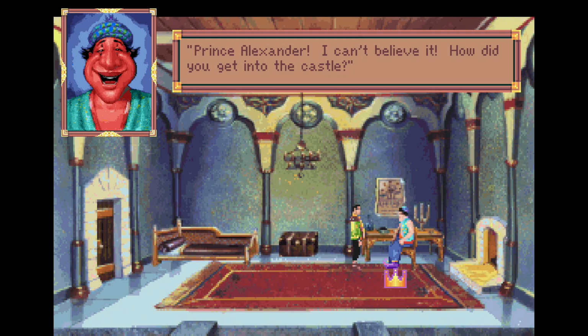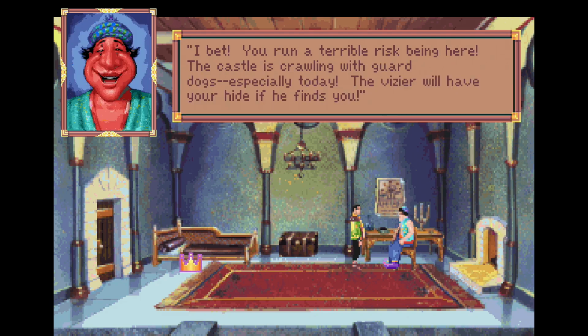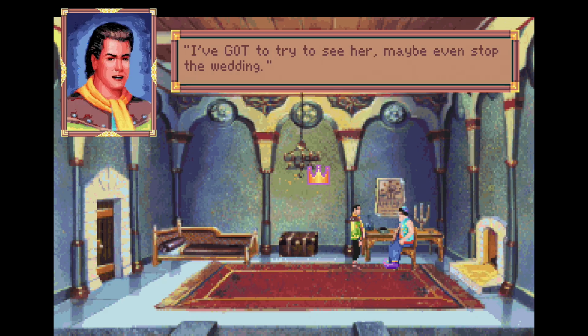Prince Alexander, I can't believe it. How did you get into the castle? Well, it's a little hard to explain. I bet. You run a terrible risk of being here, though. The castle is crawling with guard dogs, especially today. The Vizier will have your hide if he finds you. I know that, Jollo. But Cassima is being married today. What greater risk is there than that? Of course you're right. Young love. I forgot what heartburn it is. True. But what are you supposed to do about it? I've got to try to see her. Maybe even stop the wedding.